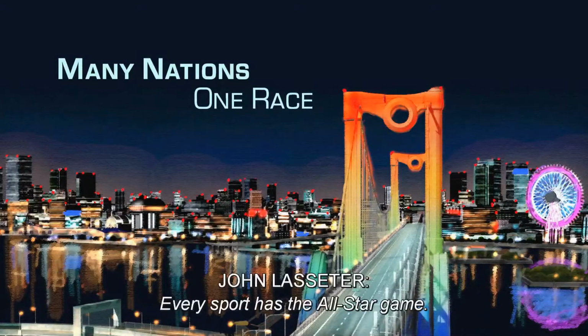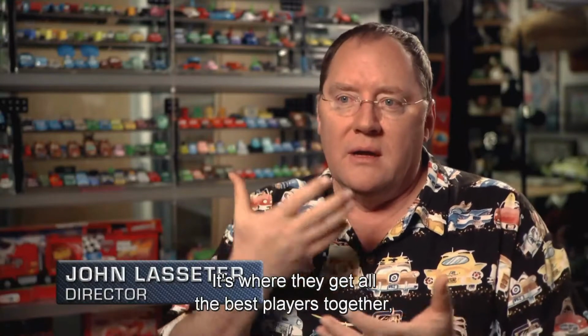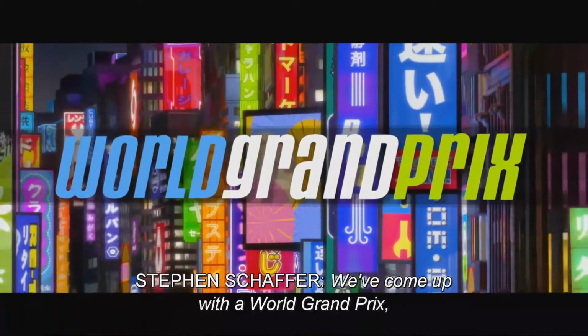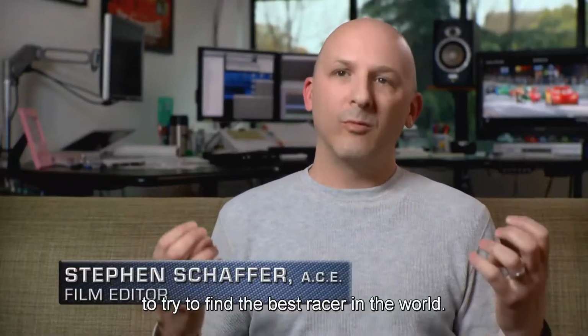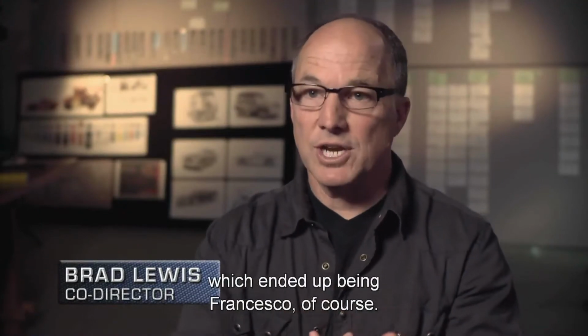Every sport has the all-star game. It's where they get all the best players together and let them compete. We've come up with a World Grand Prix, which is a 3-segment race to try to find the best racer in the world. We started with a Formula Racing champion, which ended up being Francesco, of course.